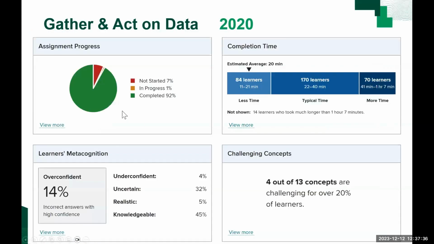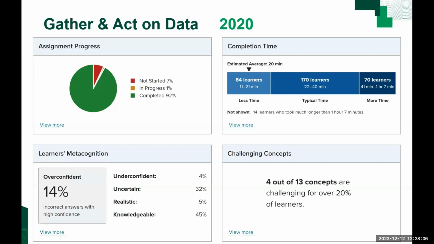So yeah, from that, and I know you touched on this before, I can see from an assignment who did it, who didn't do it, how long they took, and more importantly, you can see here whether people were underconfident. As you can see, there are very few engineers who are underconfident, and 14% are overconfident, which is not surprising at all. So it gives me an idea at a granular point of view, from a topic level all the way out to the overarching module itself.